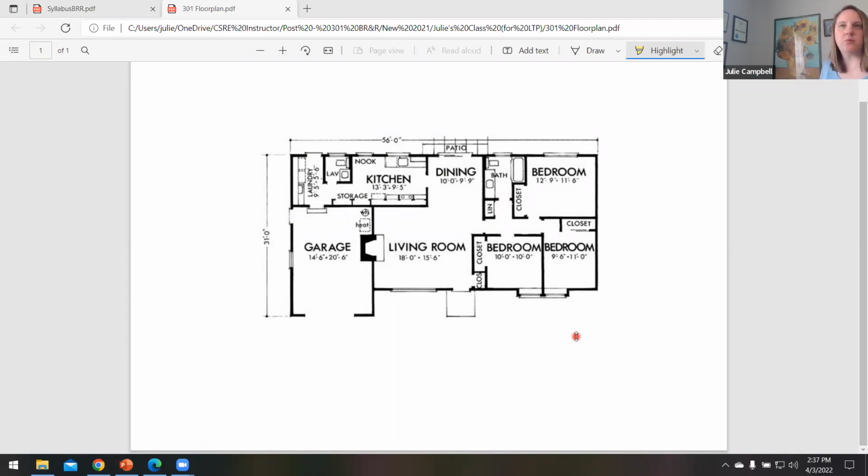Two homework assignments. This is one of them. Questions on this one, we'll talk about next weekend. You guys can email this to me again. I'm not looking for right or wrong. The commission just wants to know that you did it, that you tried. So you can shoot me an email with your findings this week, Julie, the real estate instructor @gmail.com. Questions on that? Questions on measuring?